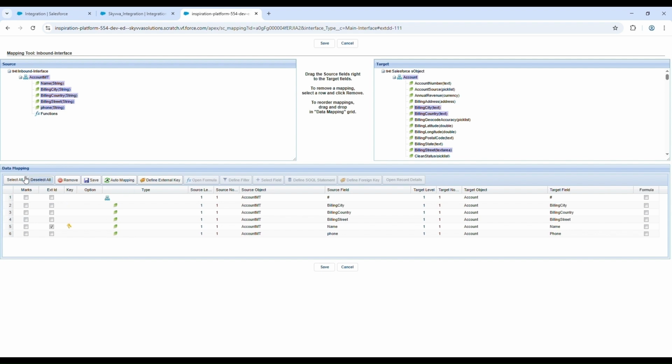Let's now take a closer look at the buttons available in the data mapping section. Select All. Clicking the Select All button will highlight or select all the mappings currently visible in the list. Deselect All. The Deselect All button will clear all selected mappings, essentially unselecting everything.